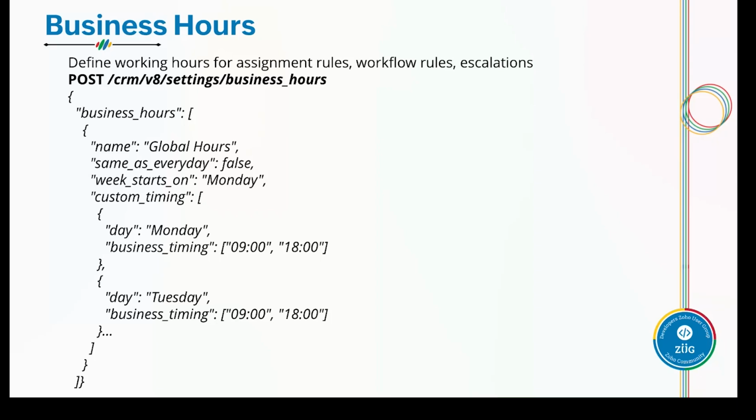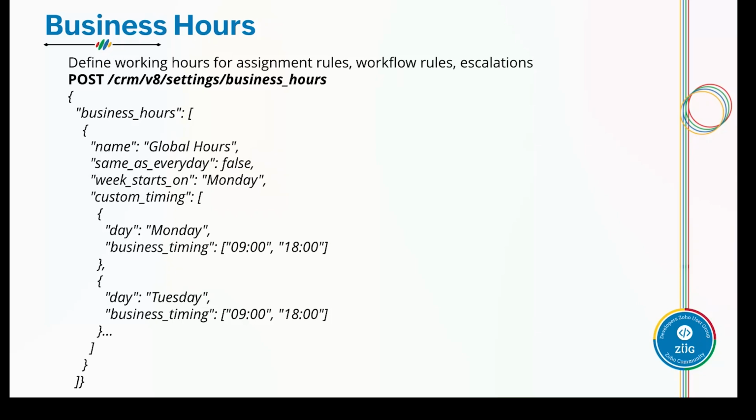Before jumping into modules and layouts, there are two foundational things that we want to get right. That is business hours and currency. We are onboarding partners across time zones, across the globe. We want to configure our support hours in the CRM, especially since workflows and escalation rules rely on this. Automation in CRM, like assignment rules and escalations, runs in sync with the business hours.